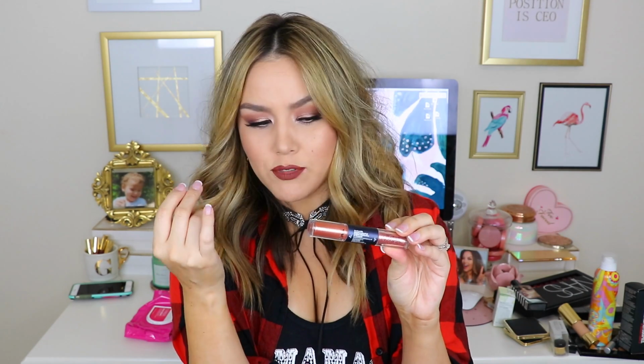This is the Metalist Liquid Foil and Glitter Shadow Duo. I have mine in the shade number 1 Margaret. It's just this gorgeous, rich, coppery rose gold. On one side you have this intense metallic cream shadow, and on the other side you have the glitter or pigment. Honestly, it feels like a pressed pigment that was crushed, because it's not your typical really loose, finely milled glitter. It's really soft and silky, but has more of a flake texture, in a good way.